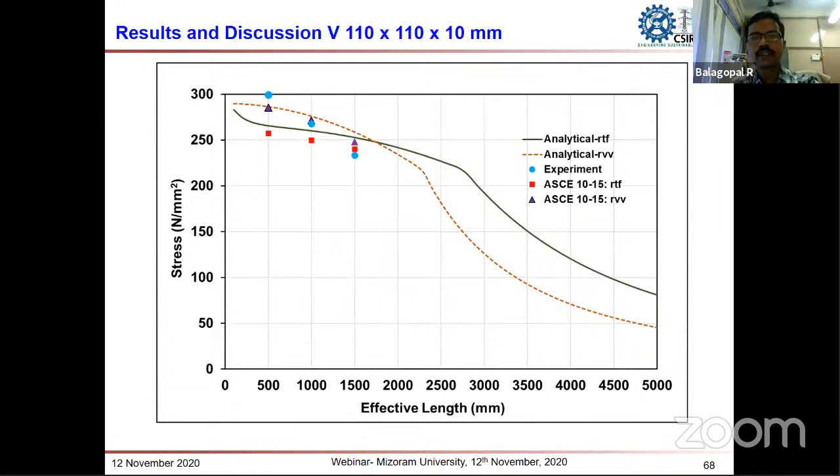And this is our proposed curve for the 60-degree angle section, and our comparison with the AEC code and our proposed formula. We can see that a larger deviation exists in the shorter effective length. This is because we didn't take into account the local plate buckling effect in the formulation. We are fine-tuning the formula to take into account that plate buckling effect.